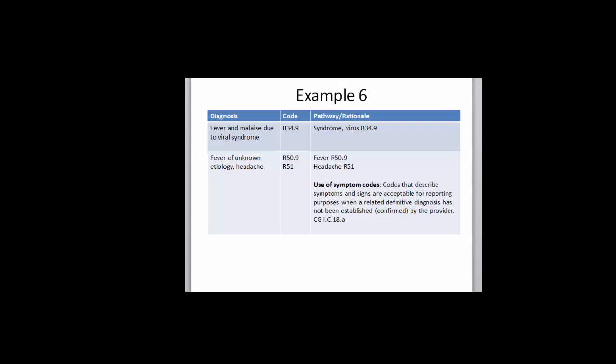Exercise 6, I'm showing the difference if you have information in your diagnostic statement telling you that the fever is due to a viral syndrome. You're going to code the viral syndrome, not the symptoms, because inherent to any viral syndrome are oftentimes fever, malaise, headaches, whatever. But the second line, the fever of unknown etiology and a headache, you're going to code both things as symptoms because it's not been identified if they are related back to a viral syndrome, so they're just symptom codes because we don't know anything more definitive to report.